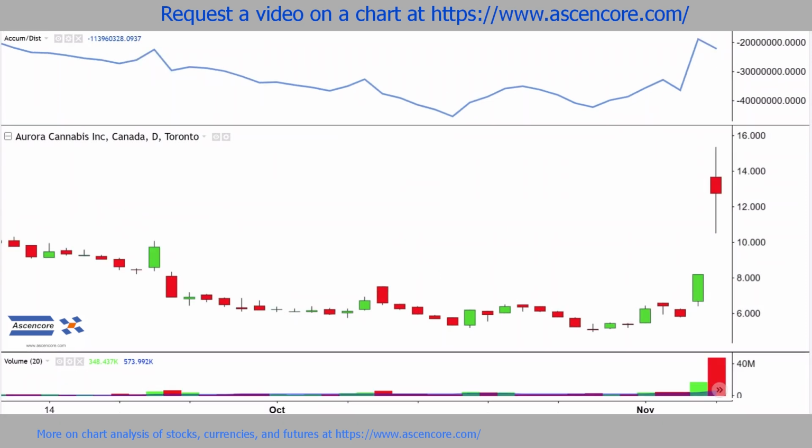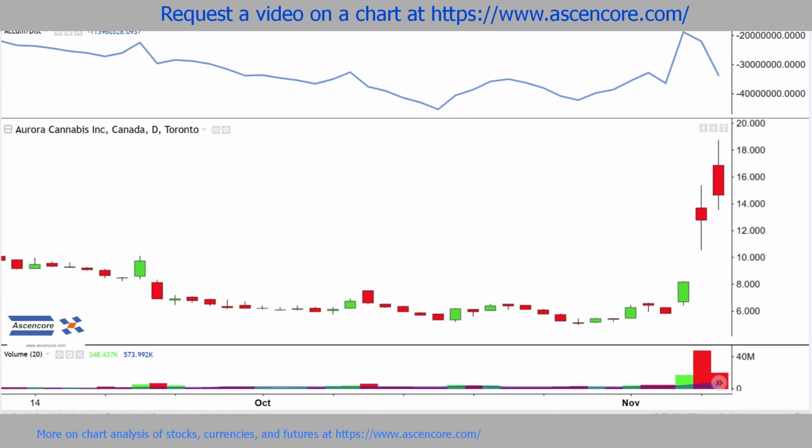The AD indicator doesn't do a good job of accounting for gaps. Price technically closes higher compared to the previous day, yet AD falls slightly, because the most important thing is the closing price of the candle in relation to the high and the low prices, in addition to the proportions of the candle body and wicks. The next day also technically closes higher compared to the previous day, but there's an even sharper drop due to there being a larger red-bodied candle closing lower in proportion to its high and low prices.